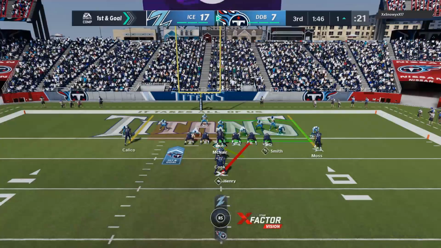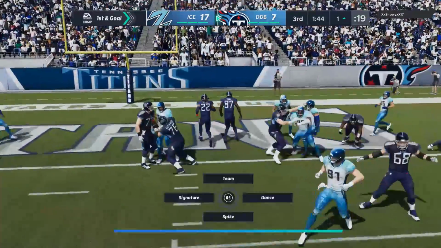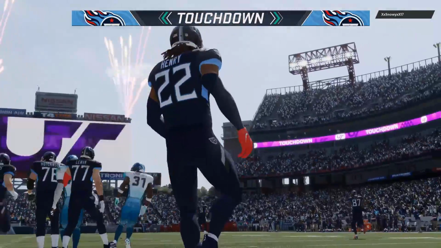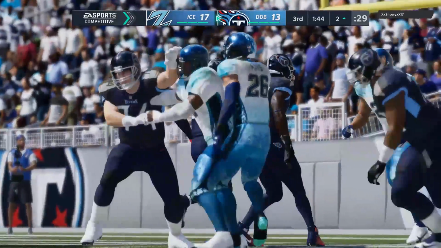I think it's time to punch this thing straight on through. Let's run behind the big boy, Kevin Mawai, there. And that's exactly what we do. Big hole opens up. We're able to get in for six. Unfortunately, we're still down. We got to hit this to go ahead and cut the lead to three.